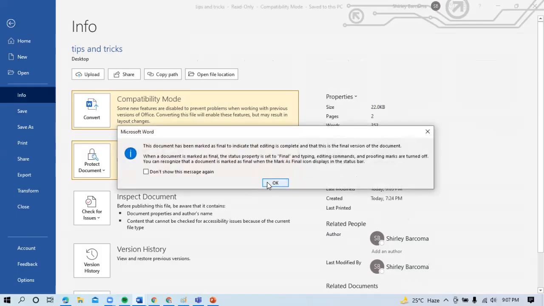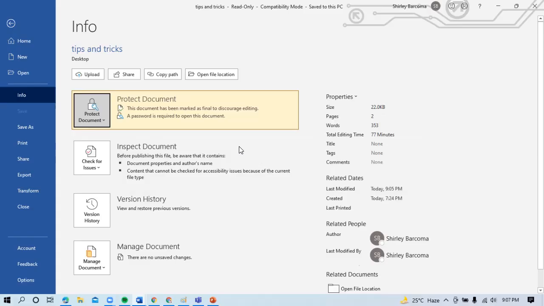So when the document is marked as final, the editor is discouraged to edit. You cannot edit that anymore. However, there's still a facility for you to edit the document. But when a certain document is marked as final and you share that one, the recipient will not be able to edit that particular document.